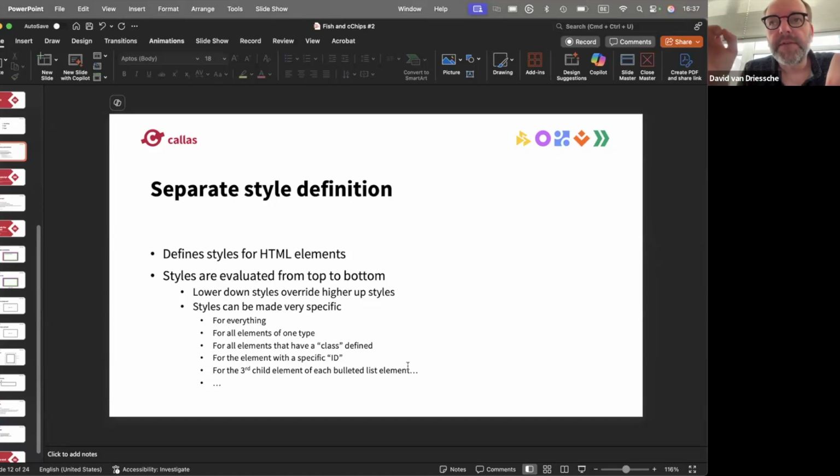And so the examples that I have given with an ID that has to be unique and attributes that don't have to be unique, that's only two ways of identifying which elements you want to modify.